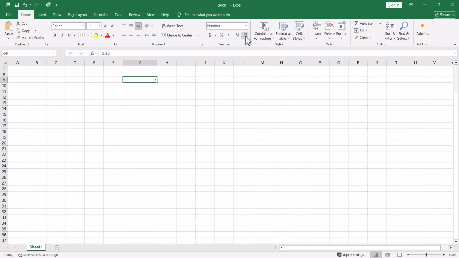When using a calculation, it will still use the original 1.25. If I have 1.25 here in H9 and I sum these two together, what is my value? My value is 2.5.